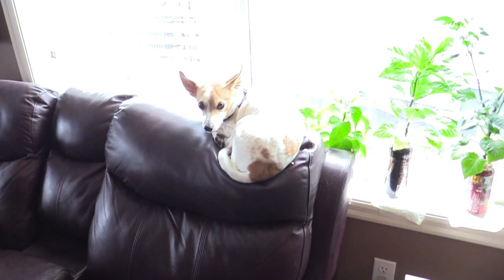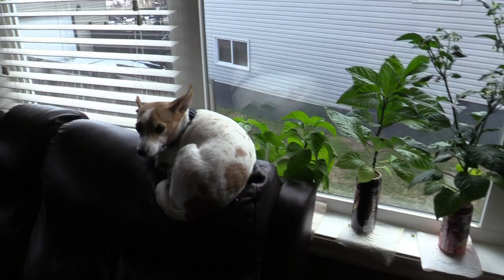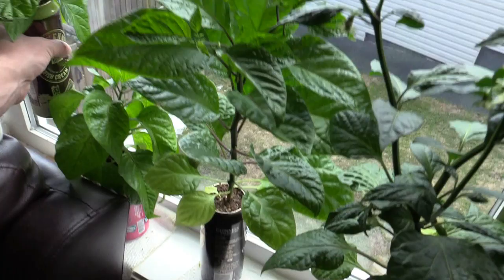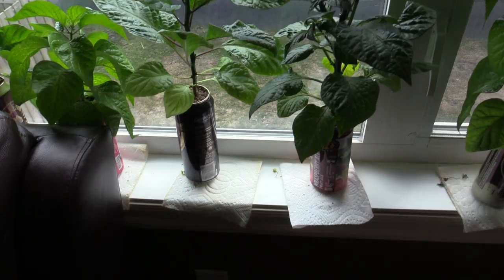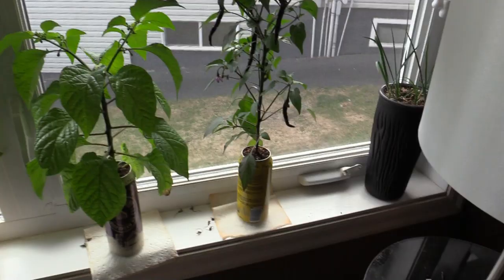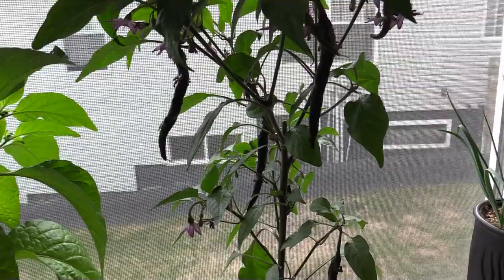So here's Humphrey the Wonder Dog. He's also known as the Watcher of the Peppers, and he keeps an eye on my beer can pepper collection. I've got a Jay's Ghost Chocolate. This one's a Kangstar Lemon Starburst. This is a Borg 9. This is a Mystery Pepper. This guy is a Swiss Chocolate Cross. And this is a Purple Flash Ornamental. And you can see he's already got peppers all over him.